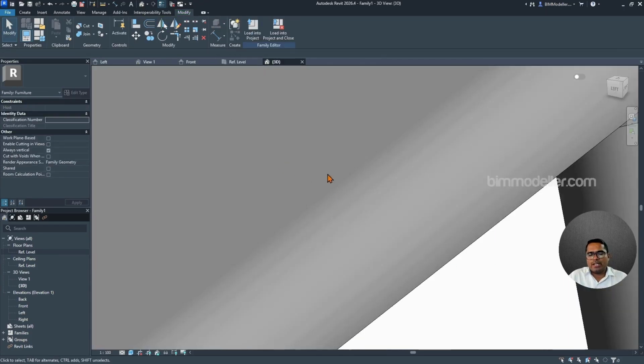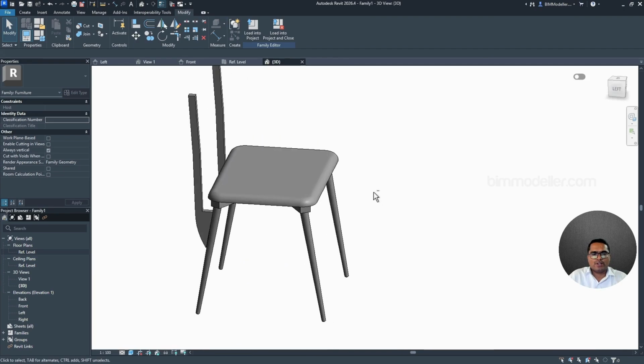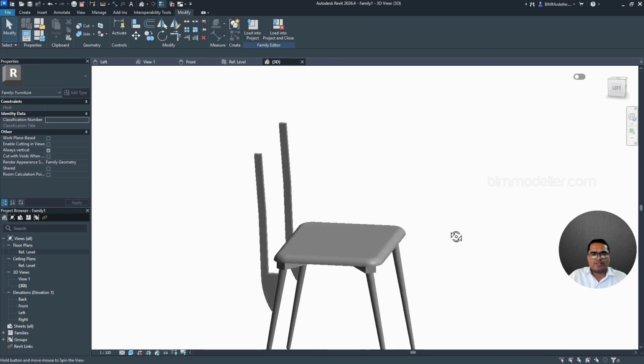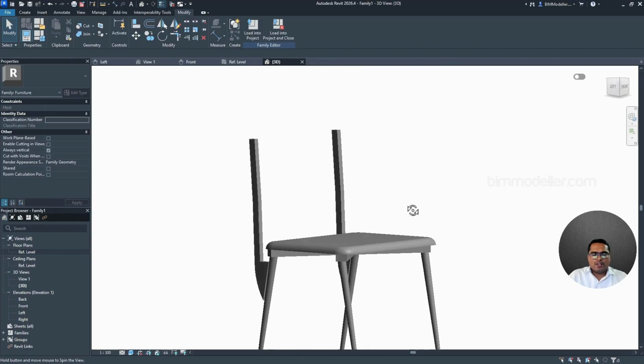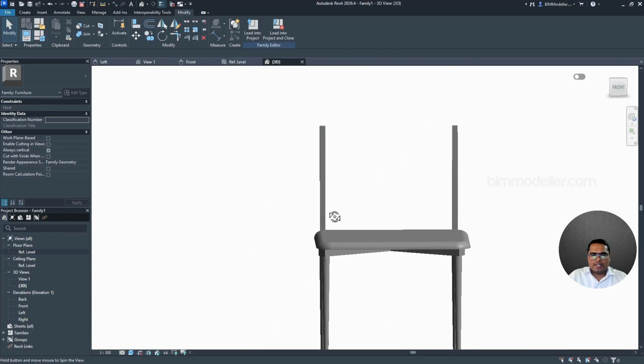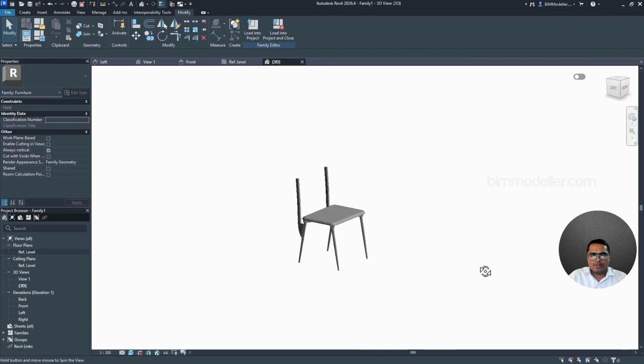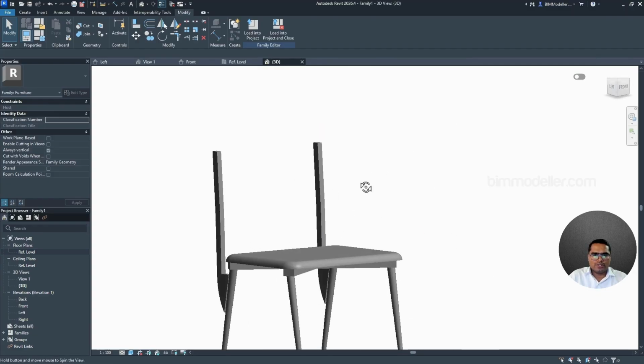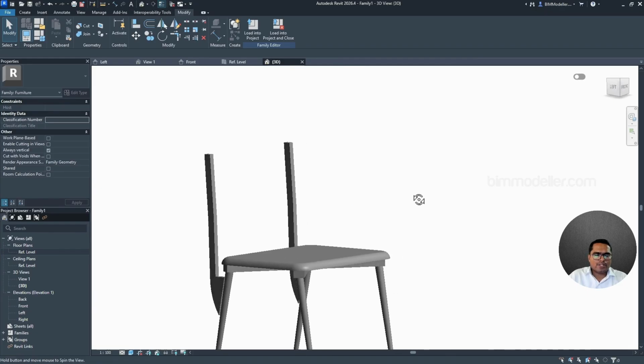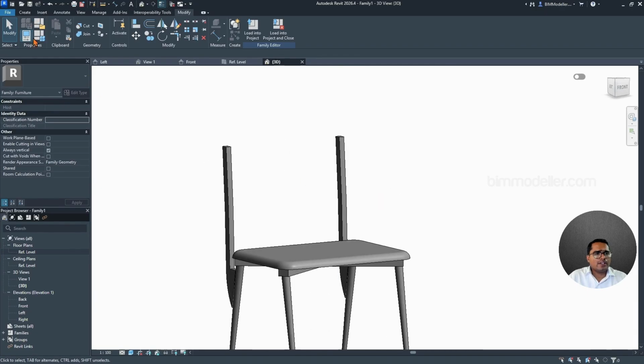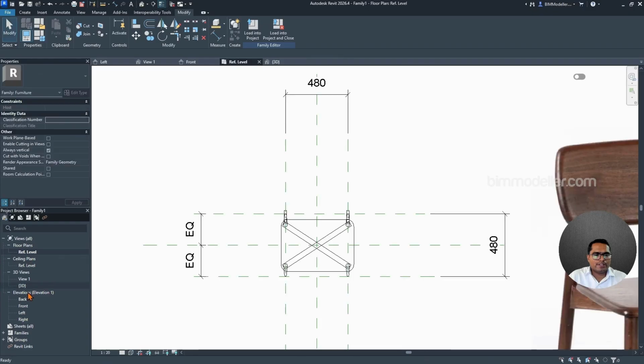This is for beginners that we are doing, so it's fine to have the shape that needs to be there. And also we like to have a little less dimension, but it's bigger now, no issues. And we can have our backrest in this place, and we have to do the extrusion from the front. That will be fine.